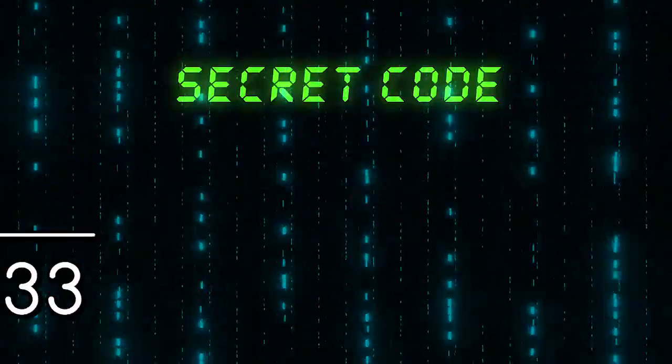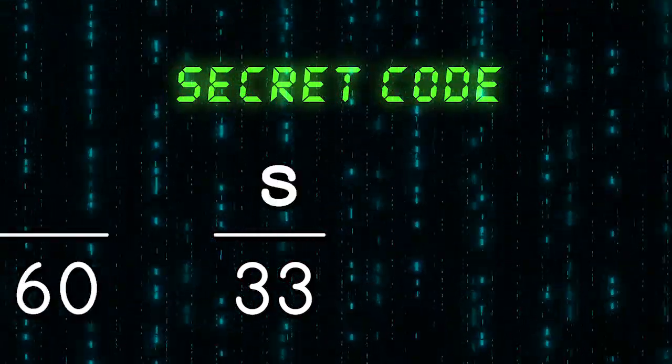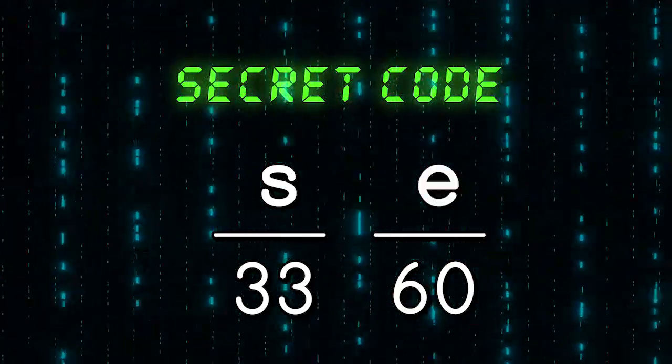It's secret code o'clock. Above the number 33, write the letter S. Above the number 60, write the letter E.